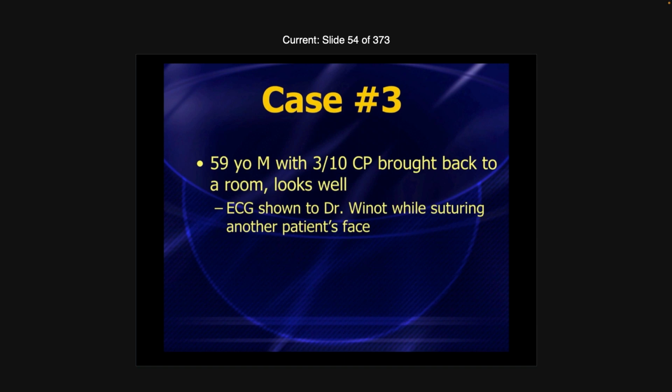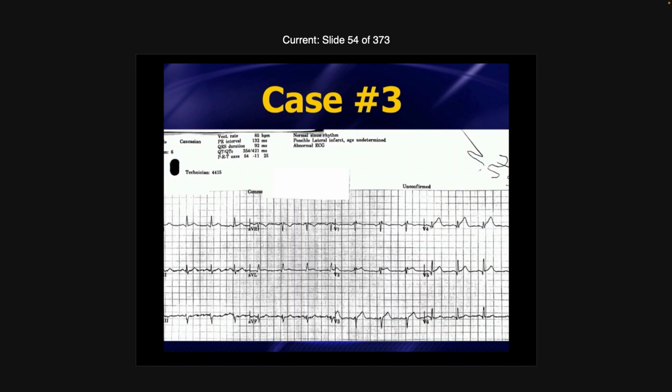A 59-year-old guy comes in with some mild chest pain, and they get a quick 12 lead, and you've got to show it to the ED attending. So he's gowned and gloved, he's using sterile technique, and they just show him this 12 lead ECG so he can at least mentally or verbally sign off on this 12 lead. And while he's suturing, he just glances up and looks at this 12 lead, and he says, no, this is not normal. The ECG machine is saying it's pretty normal, maybe evidence of an old lateral MI, but it certainly is not calling anything acutely abnormal.